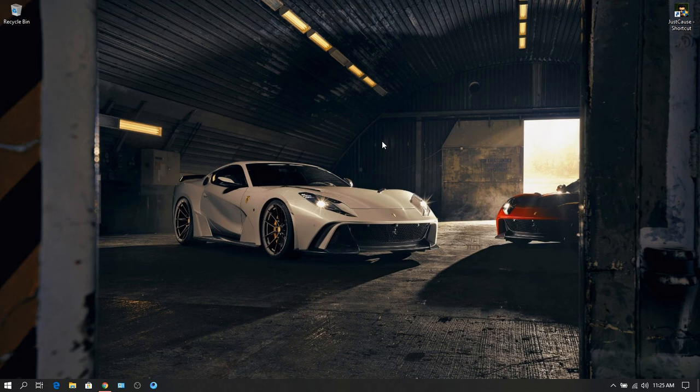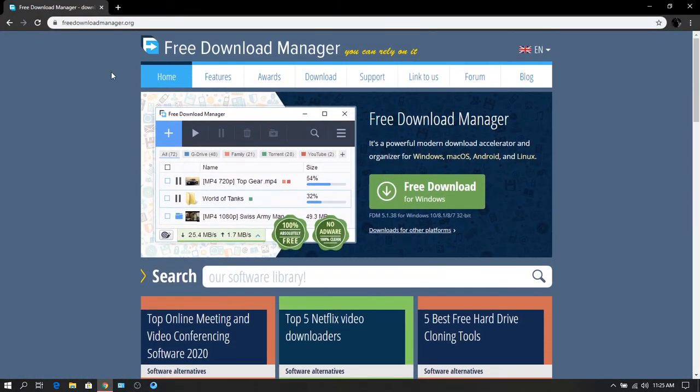So that's it guys, it's the end of the video, and I'm going to be adding a small tip for you guys. So you might have had much trouble downloading from Google, from other third-party programs. So I'm going to be showing you a program which helps you increase and boost the download speed. Basically, it's like an app which takes the download to the app and downloads it from there. So the app which I'm going to show you guys is called Free Download Manager.